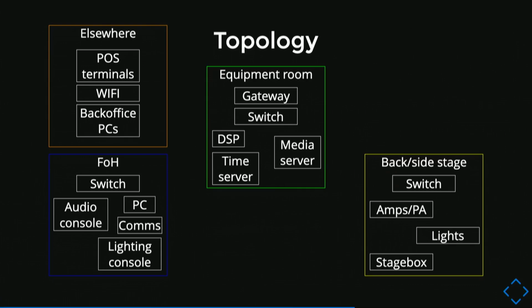And then you'll have front of house, where the people are actually operating the lights and the audio, usually, and doing playback and control. Then you'll have the stuff that lives at this end, which would be your amps, your PA system, and your various bits of lighting fixtures that need to be controlled. And then you'll have that all networked together. And the outside world is elsewhere, which is hopefully not connected to any of it, but I've definitely never seen network plans that have this connected.